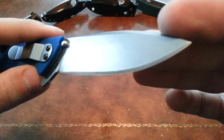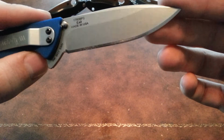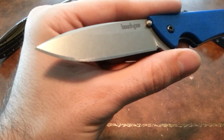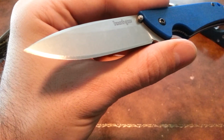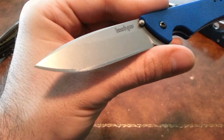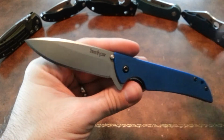Speaking of sharpened, I did personally sharpen this one. Yes, it looks like crap, but you know what? It cuts, and I'm okay with it. I had to actually reprofile it because it was fairly thick. Focus. There you go. Yes, it looks like crap. Yes, it's not a super mirror polish. You can see a little bit of mirroring in there, but it's very sharp, and it will cut you. So I'm okay with it.